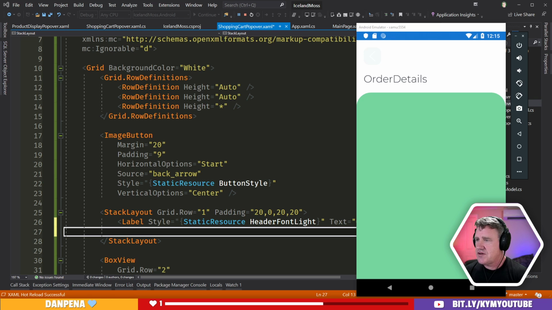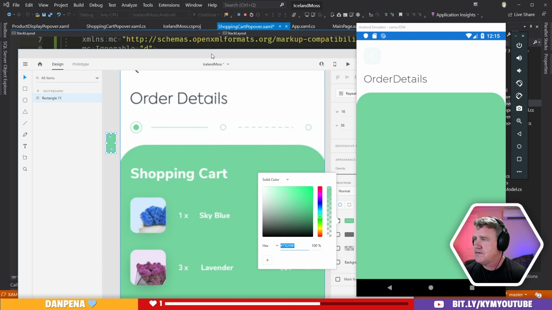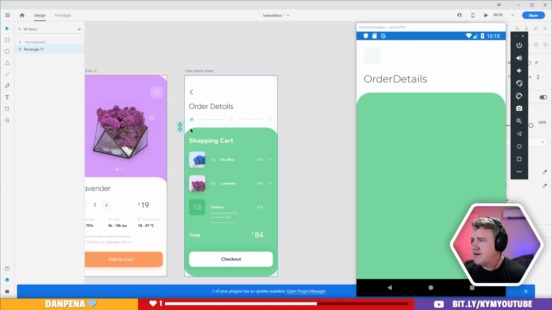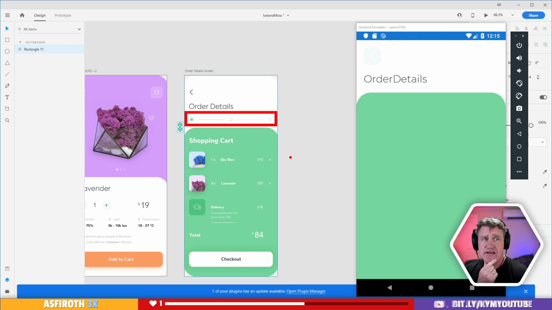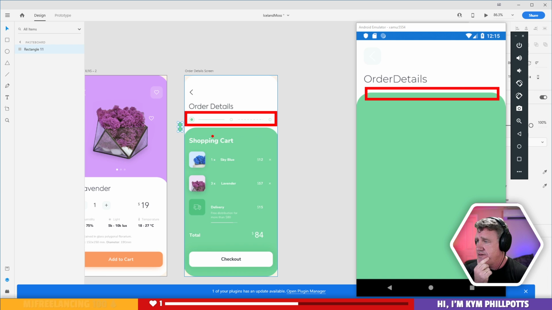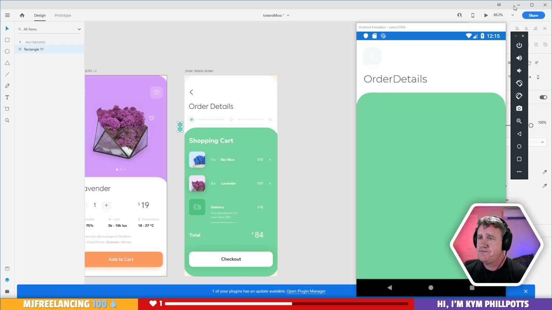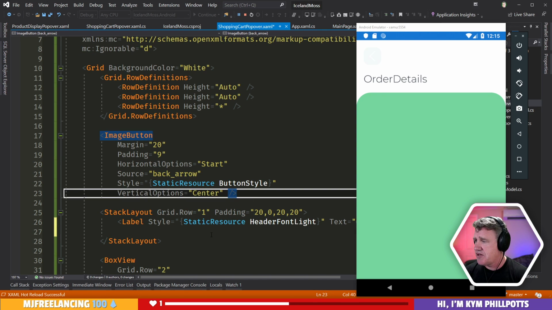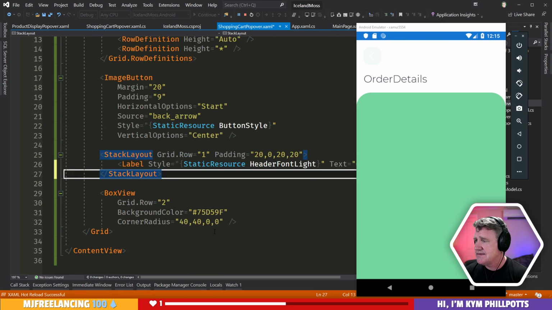In fact, I'll bring up this design here. Right. So this is what we want. Our next section here is going to be this bit here. I think we'll go with SkiaSharp to render that piece out. And that will go basically there. And then we'll have our shopping cart. We'll have a collection view and some items. Great. All right, let's flesh out the majority of the page here. Let's not worry about that so much for the moment.